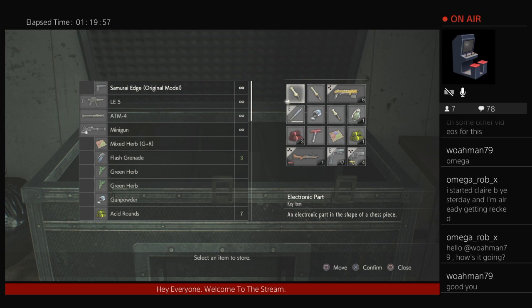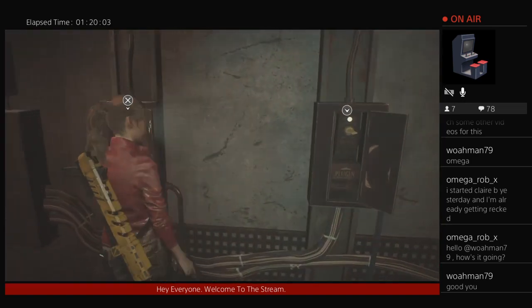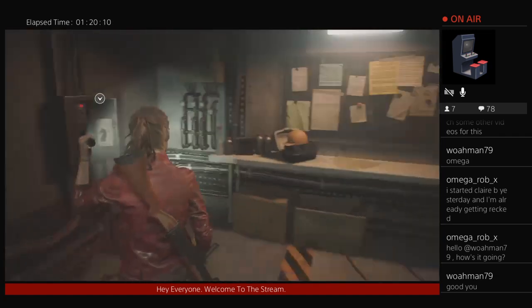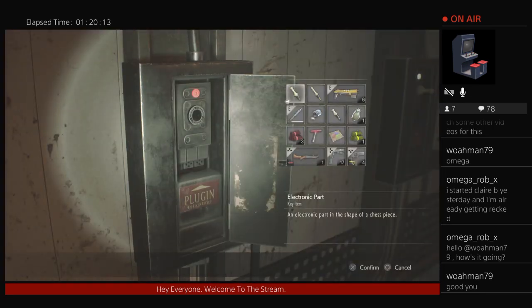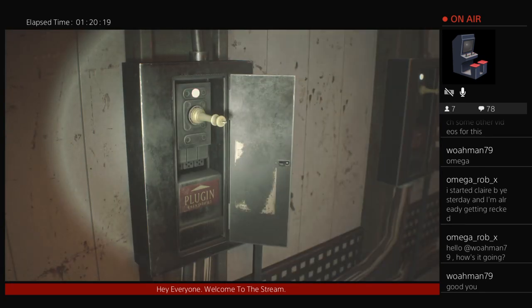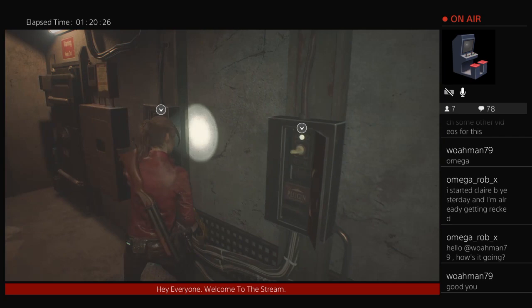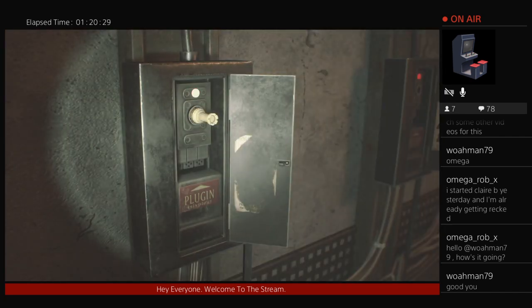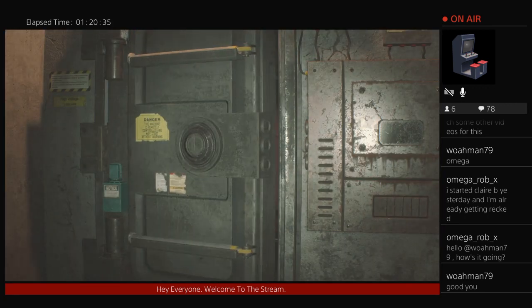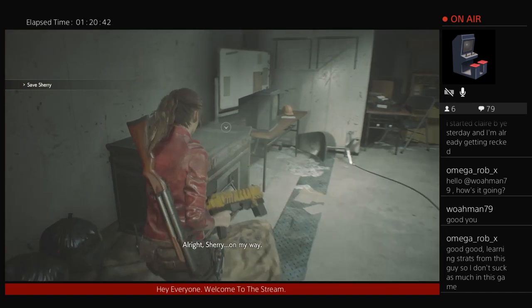So let's solve the puzzle first, and then we'll go from there. Because then we can do what we need to. So let me see. There's a knight. Oh, sugar. So that's where the queen goes, because she's annoying. Bishop. That goes there. Bishop. Like the android. Rook. And knight. Ding ding ding. Okay. Alright, Sherry. On my way.